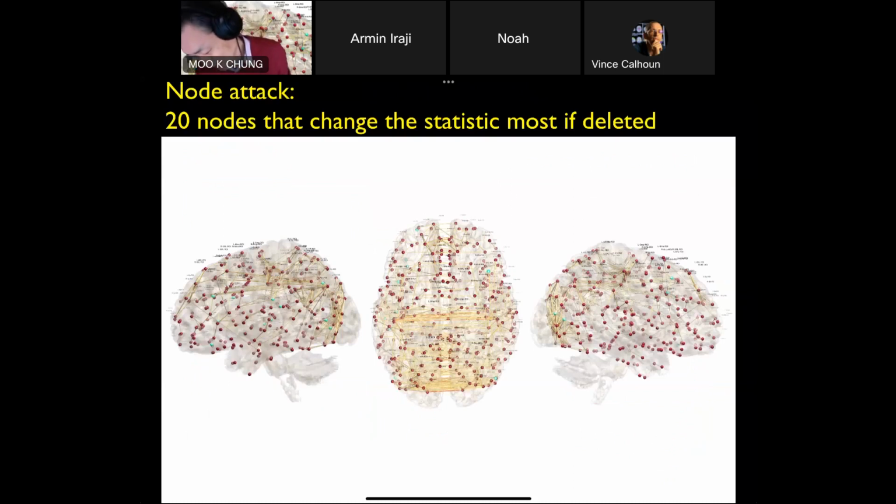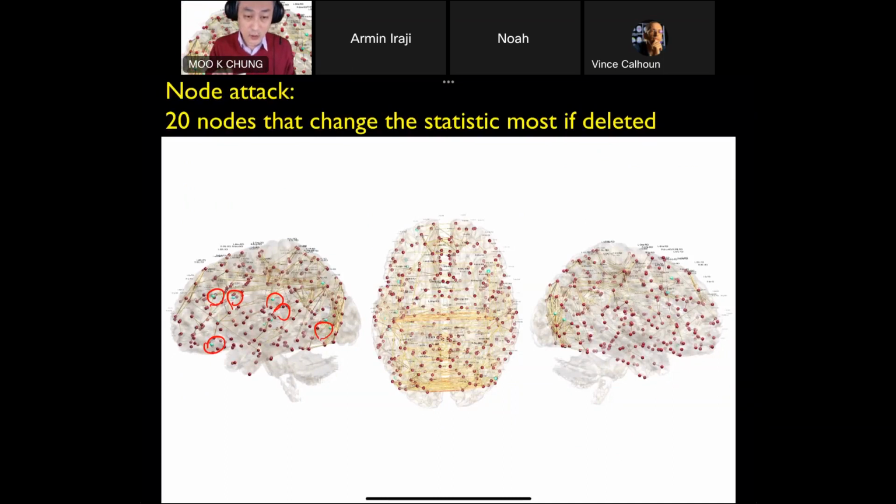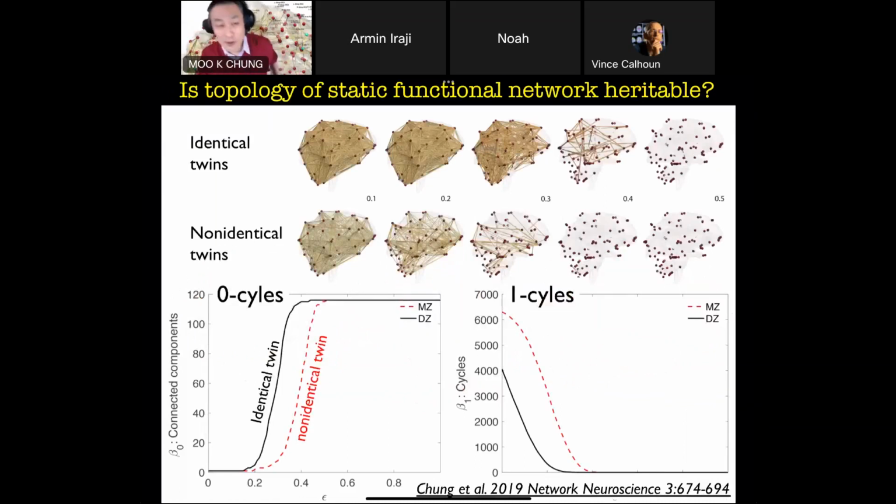I like this approach. So then how do we do the local inference, detecting signal in a local region? Well, we do node-in, node-attack, something like this. Then we figure out how much contribution each node makes to the actual distance measure. That's how we identify it. Our medical doctor collaborator says that I'm hitting all the right spots for temporal lobe epilepsy. So I'm happy. Now I'm going to wrap up this talk, but give me like 2 minutes.